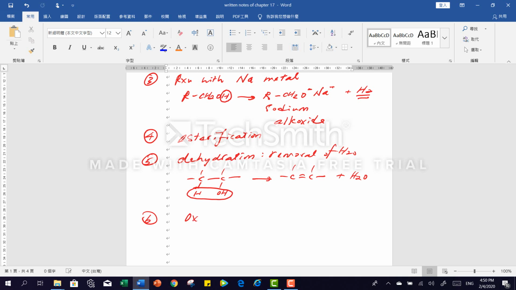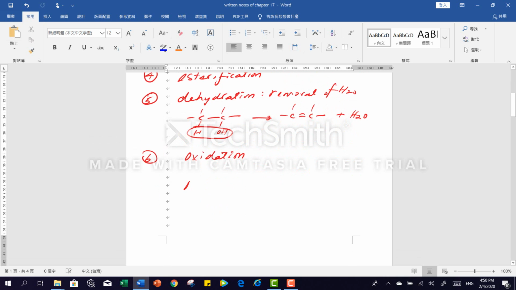Oxidation, you have already learned a bit in IGCSE. If you remember in IGCSE, we are saying that the alcohol, this is primary. In IGCSE, all the alcohols are primary alcohol, but in GCE, you have to know secondary and tertiary alcohol as I talked about yesterday. So when it is oxidized, it will become an aldehyde first. If you don't remove the aldehyde, it will continue to be oxidized all the way to carboxylic acid.